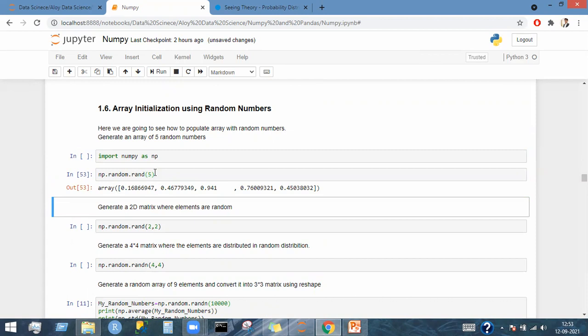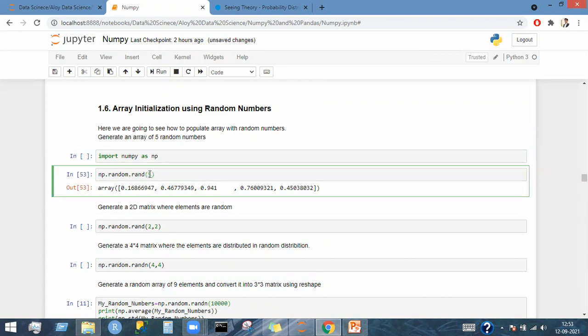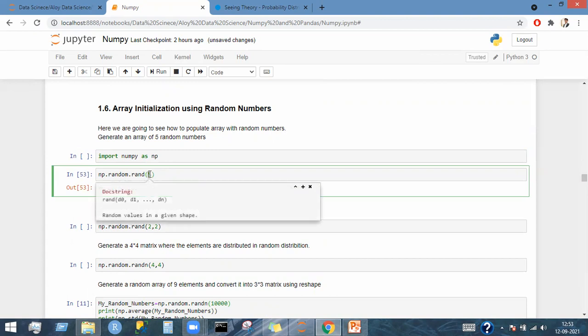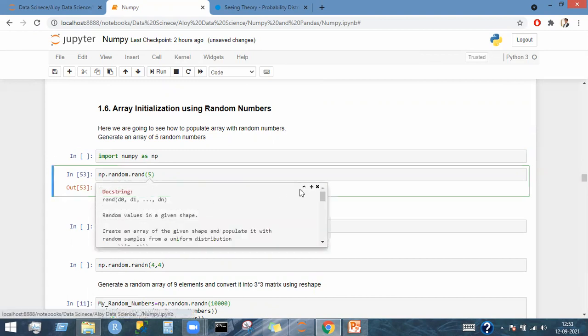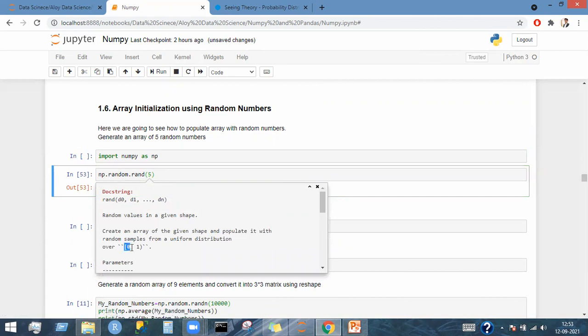But inside the function, if you give Shift Tab, you get this definition, right? If you look closely, this is the constraint inside it. Can anybody explain what the square bracket and the round bracket indicate? The values will be between the limits. The random values will start from 0 and be less than 1. Correct, any values between 0 and 1.